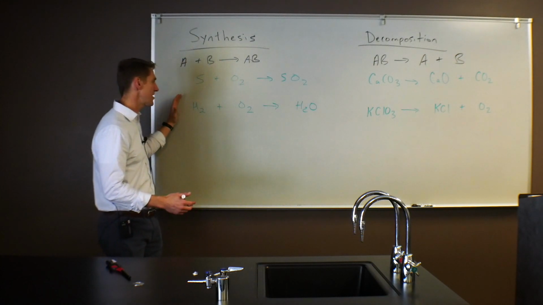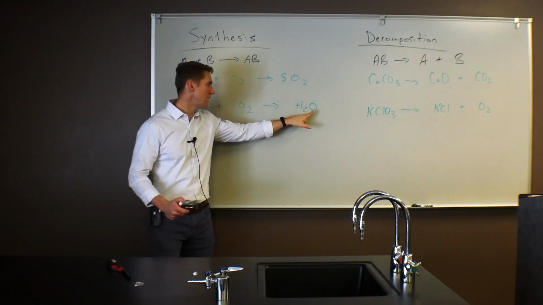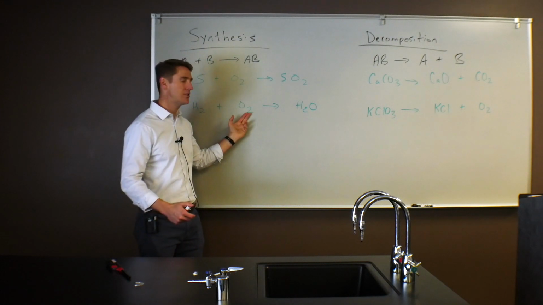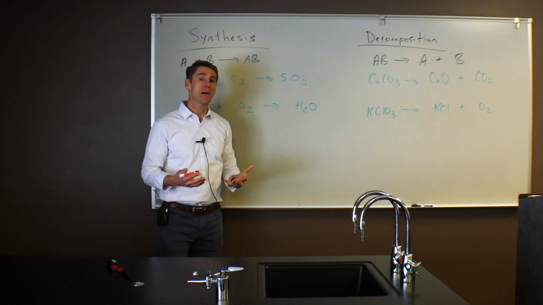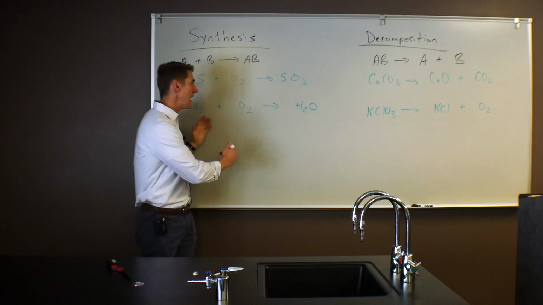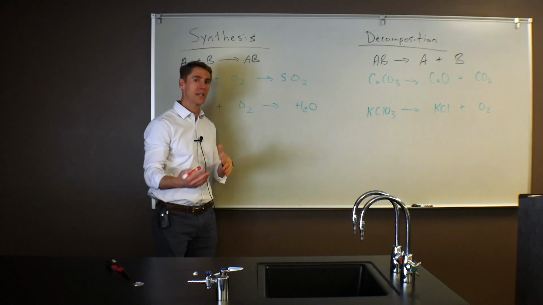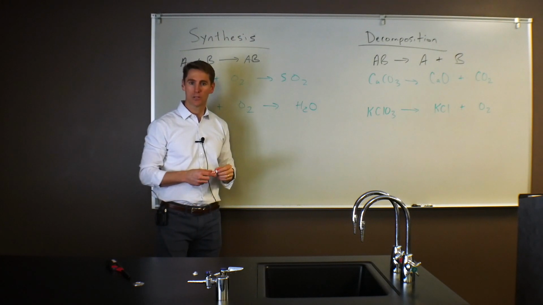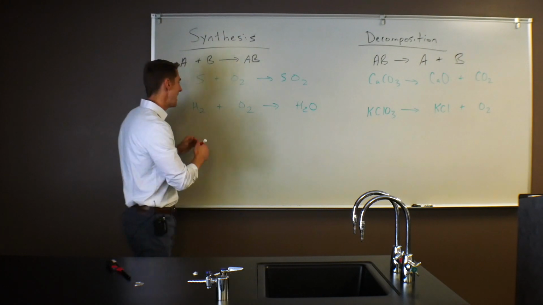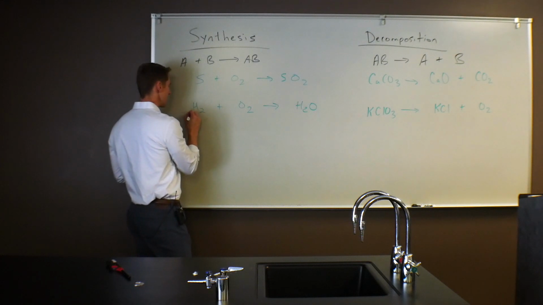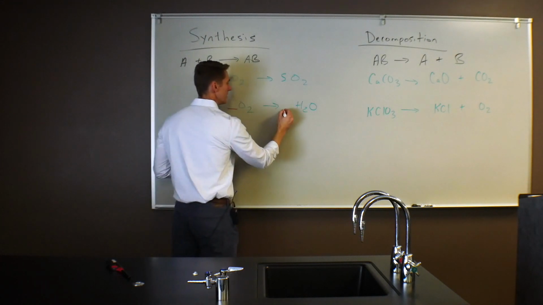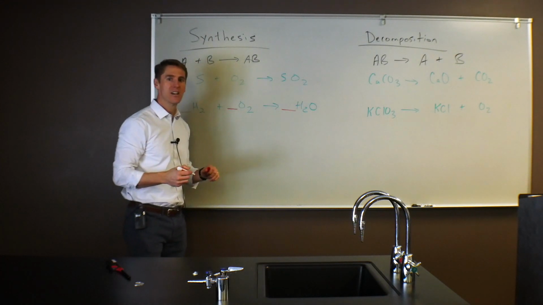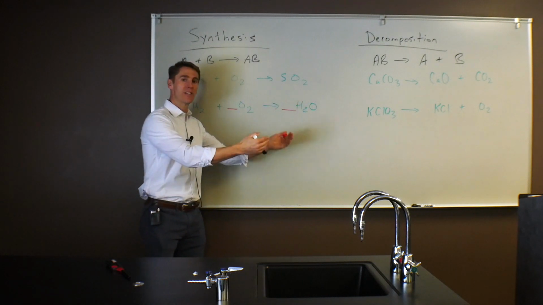But if you notice in this second one, I'm only ending up with one oxygen atom when I started with two. Now that's not what happens in reality, so I have to represent the reality. And how do I do that? By what we call balancing chemical equations. And so I need to add some what's called coefficients in front of the reactants and products. So I basically end up with everything I started with.